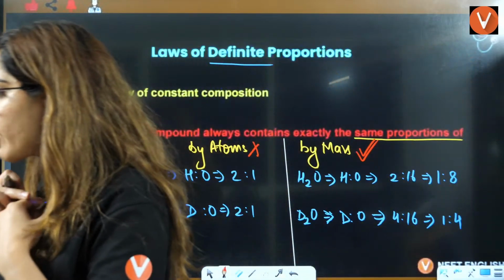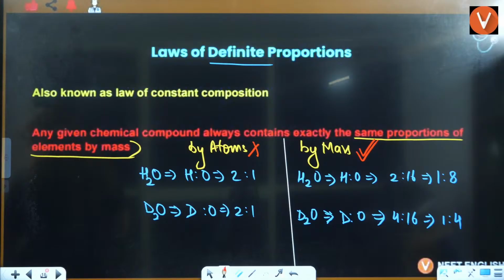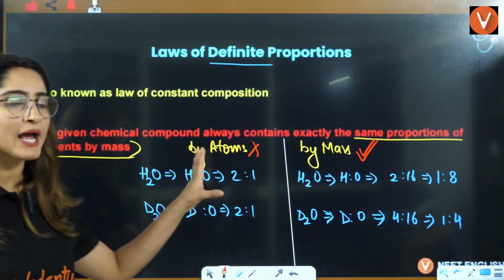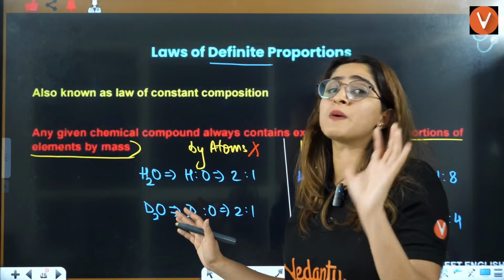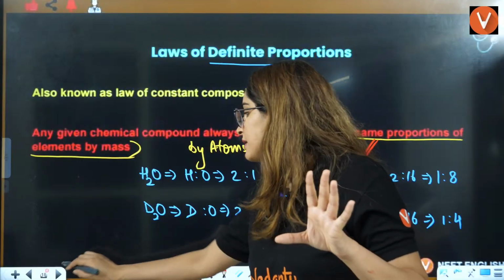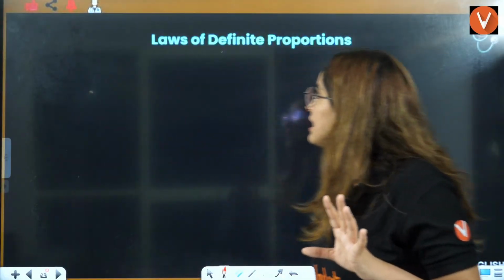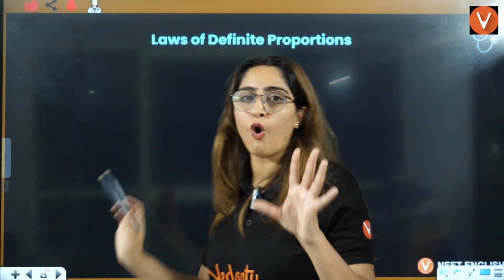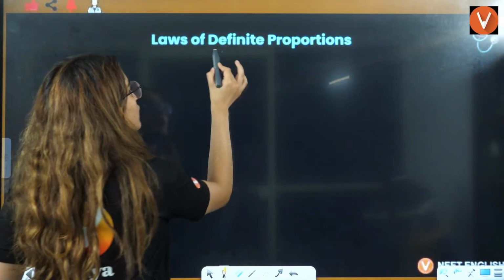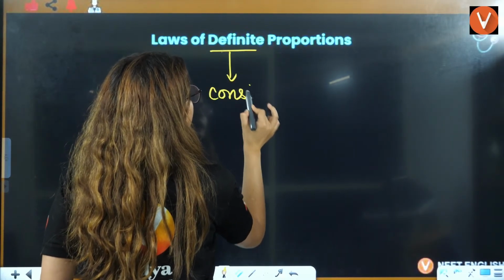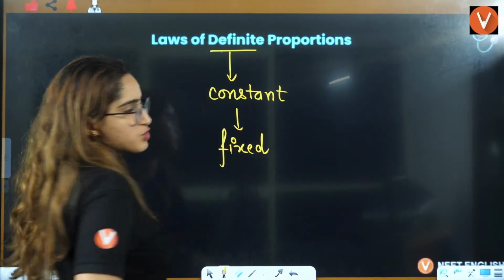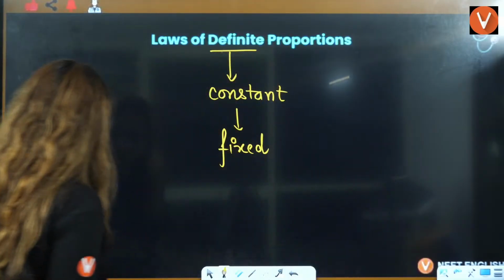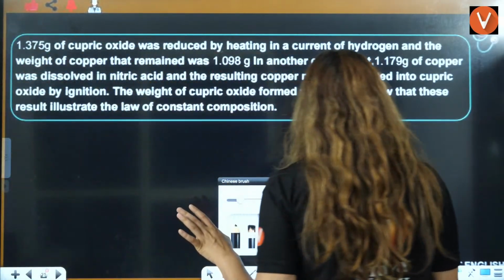Is it clear to everybody why we are talking about this? Okay, yes everybody, same water only. Great, that is clear. By mass, not by atoms. Though by atoms it is also the same, we are specifying by mass to end the confusion here, right? Now let's talk about some questions on the law of definite proportion. One thing you should know, it is also called constant proportion, also called fixed proportion, right?